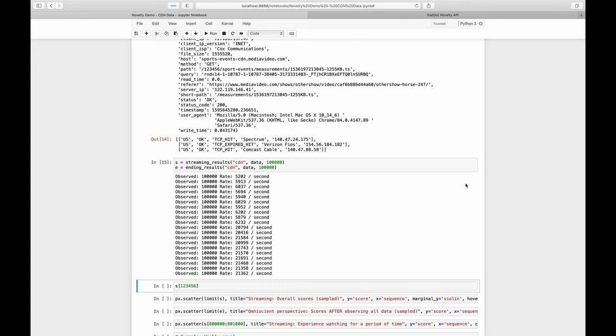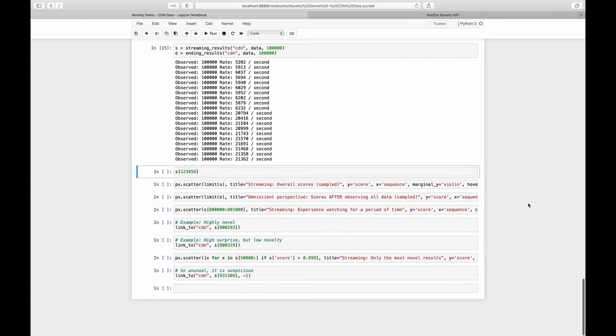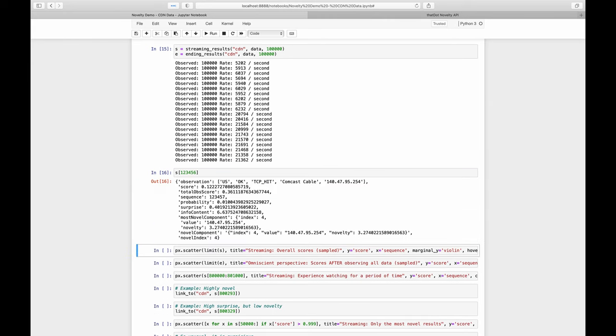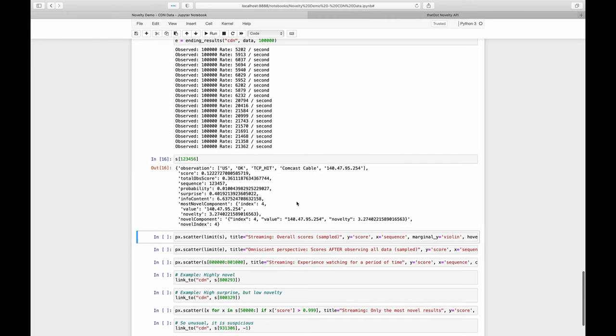Now that the data has been completely loaded into the system and all of our results collected, let's look at what those results are shaped like. Data comes back featuring several different computations, but first we return the observation itself. So this is just an example pulled out of the result data set, but we can see the observation that was fed in for this particular observation is returned as a part of the result.